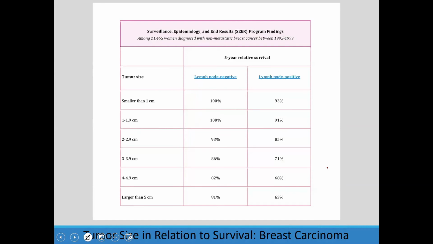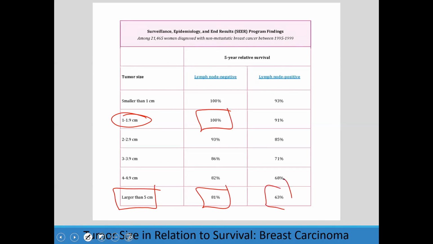Now, this is very important because it's a prognostic factor, which basically means it's going to suggest how the tumor might behave in the patient. Based on that, you can predict survival, and you can also determine how aggressive you want to get with additional treatment. So just as a very quick example of how important size would be from a pathology perspective: if a tumor is between 1 and 1.9 centimeters, they have a very high 5-year survival if their nodes are negative. Whereas if the tumor is larger than 5 centimeters, you can see that their survival goes down a little bit based on whether their nodes are negative or whether their lymph nodes are positive.